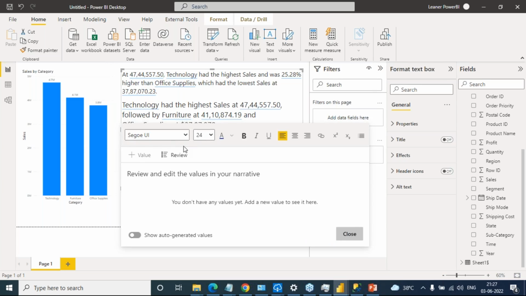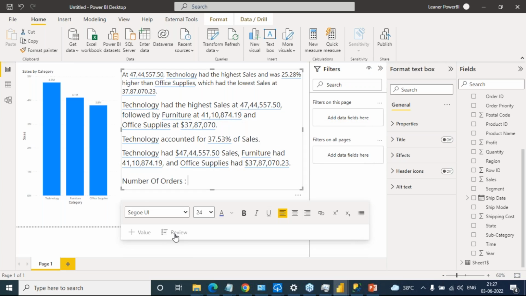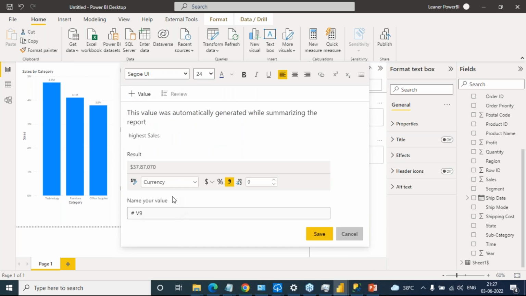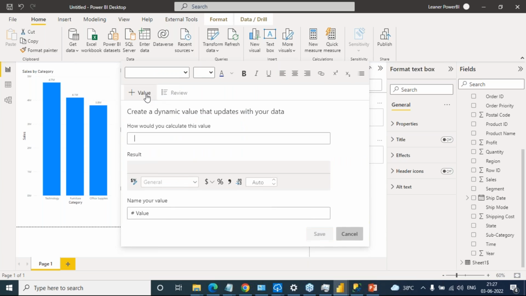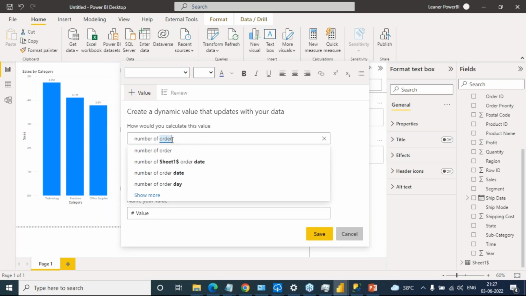Click on review. Close this. Here in the plus mark, number of orders. Power BI will understand that you are trying to see the total number of orders. All right.